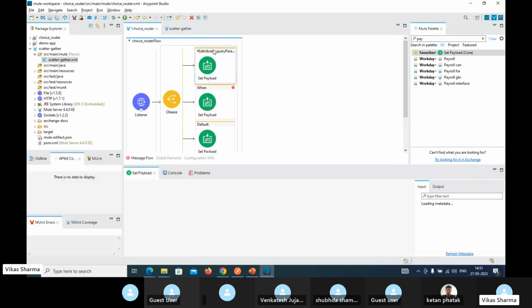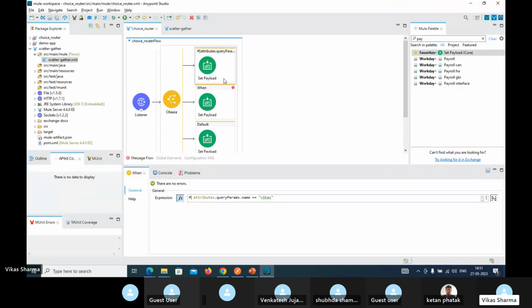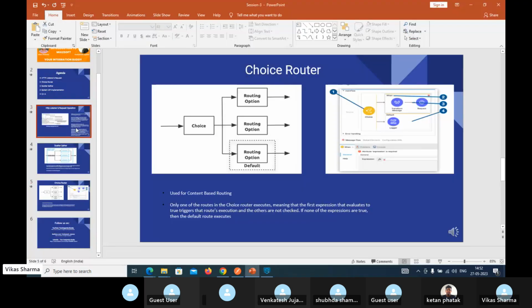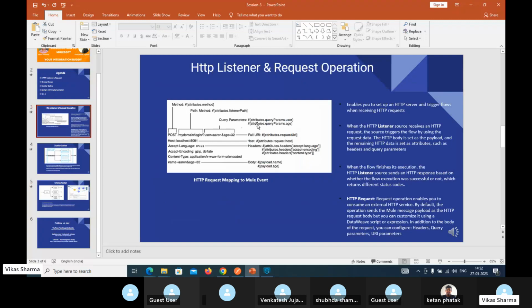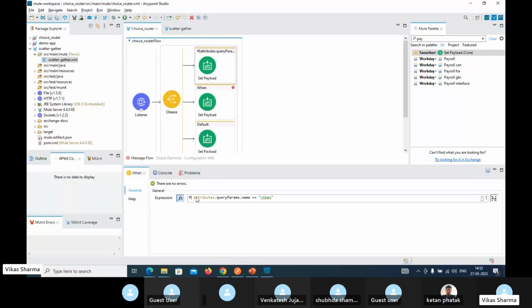I told you in the HTTP listener section, you might have noticed how we access the query parameters. The query parameters that we get from the HTTP listener, we access using attributes.queryParams. Same thing I have used: attributes.queryParams.name. Name will be the query parameter that I'll pass from Postman, from my client, and here I'm checking whether it is equal to Vikas or not.